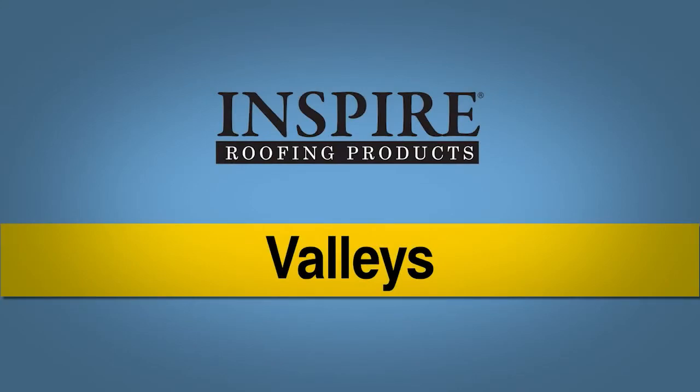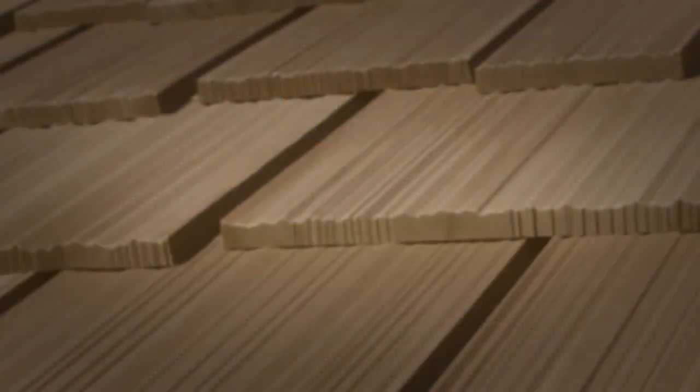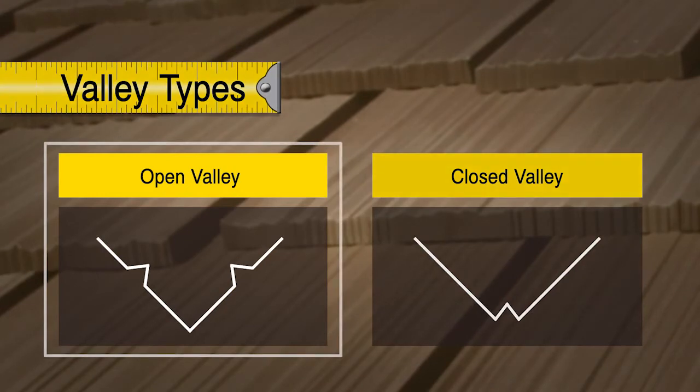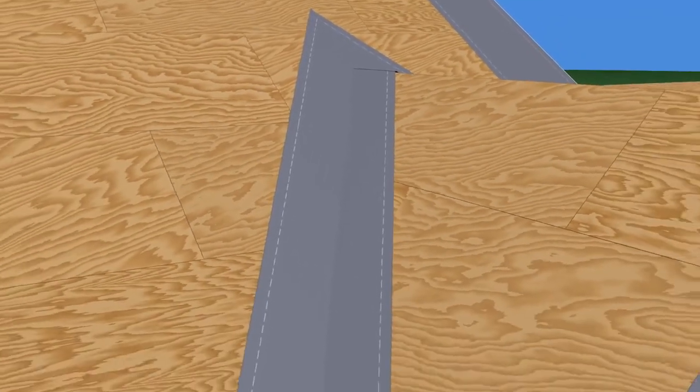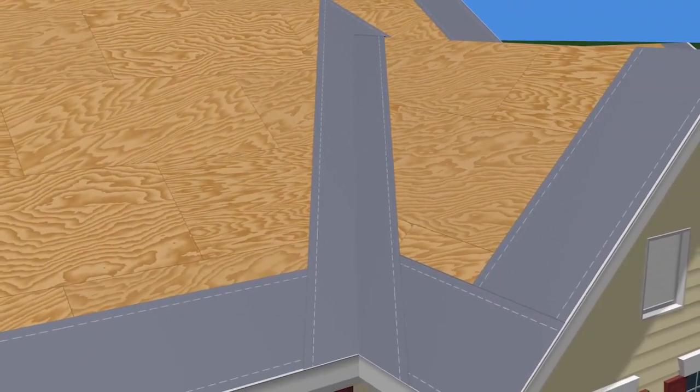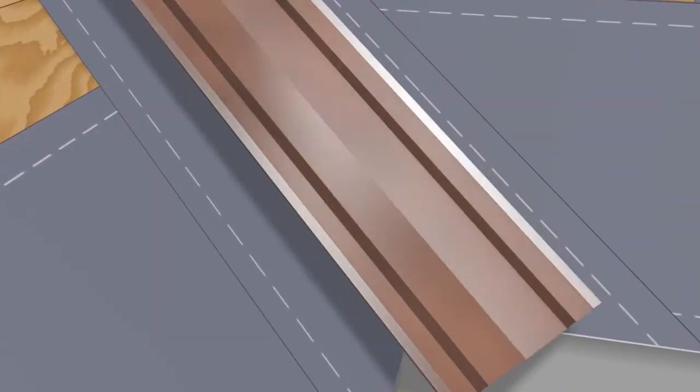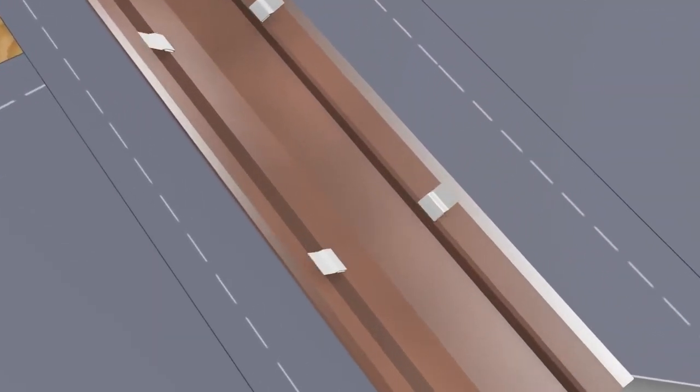Valleys. There are two types of valley configuration you can use: open and closed. An open valley design may be appropriate if the roof is subject to snow, ice, and debris, as the wider spacing helps to keep the valley clear. If climatic conditions or building codes require it, install a full-length, 36-inch wide, self-adhering ice and water shield centered on the valley. When using an open valley design, a double W valley should be used.